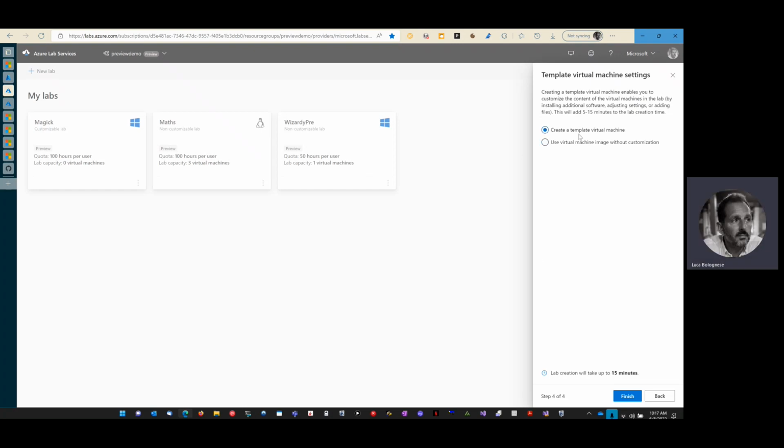But if you decide to create a template virtual machine, what's going to happen is that a template VM is going to be created in the lab, which has the image that you choose.